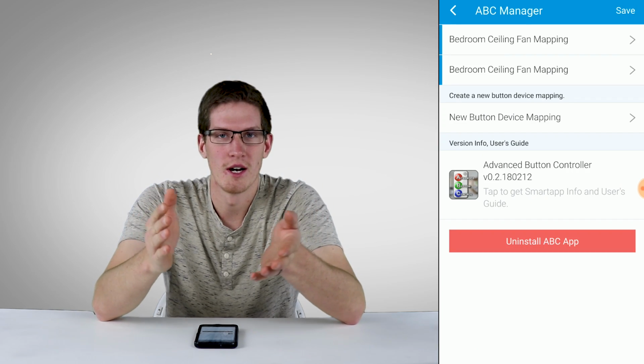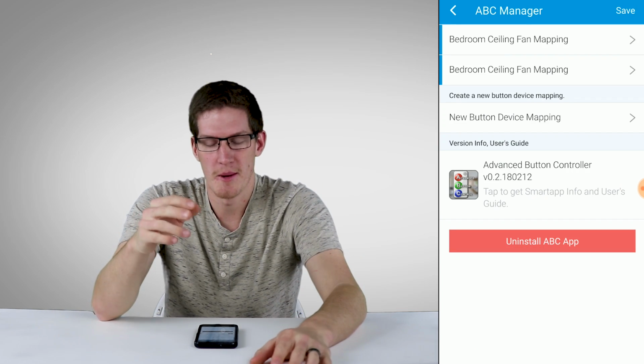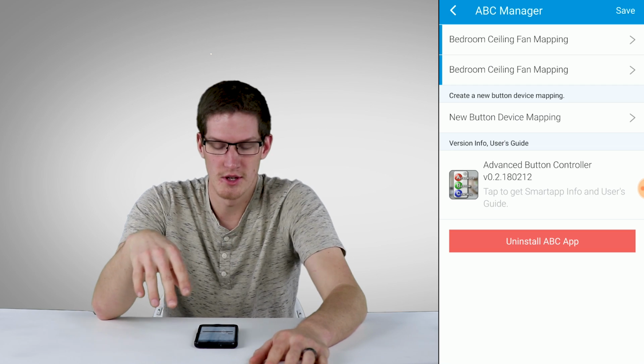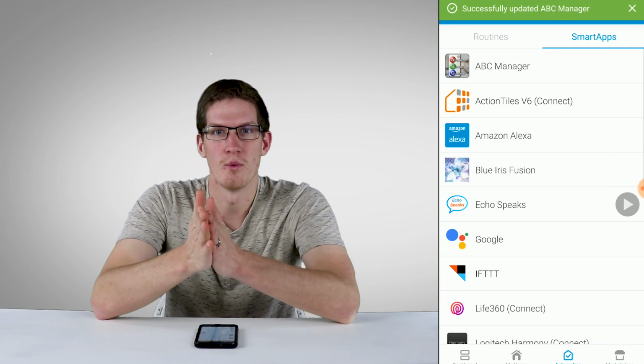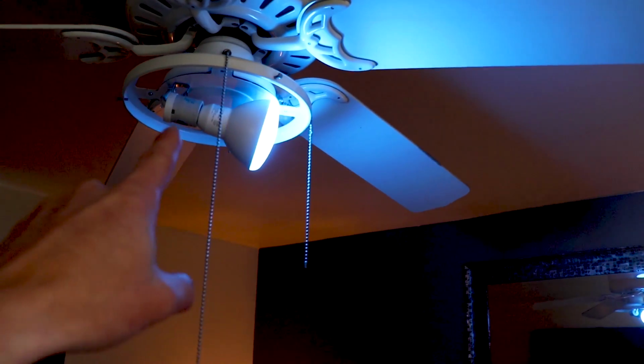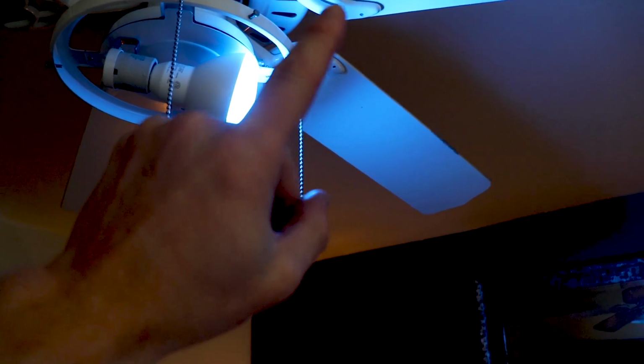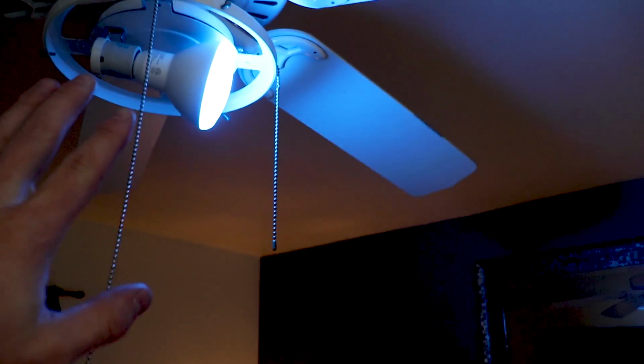All right, now there are all kinds of other different button mappings you can do and scenes that you can set up, but let's go up in the bedroom and see if these work. All right guys, so we're in the bedroom now, and the switch itself, the Inovelli switch, is right here connected to this light. Now this light is not the right kind of light that goes in this fixture, I understand that.